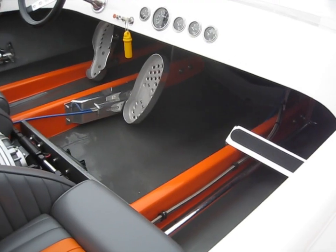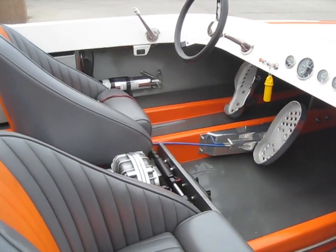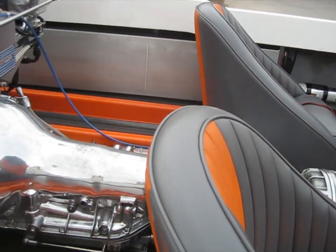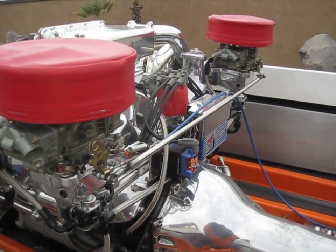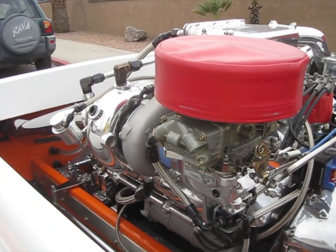The boat is going to be available to be exhibited at Billy B's Crazy Colors in Needles, California. If you would be interested in the boat, you can contact Billy B. He can arrange where you can see the boat. The phone number will be at the end of this video on the sign that says Billy B's Crazy Colors.